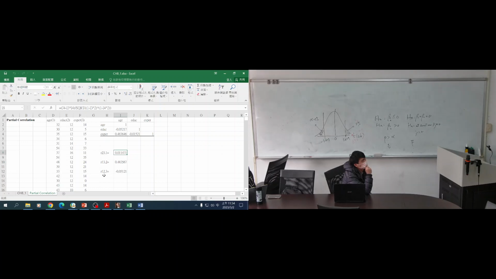The reason I do this is also that I'd like to show the numbers for the difference between the pairwise correlation coefficient and the partial correlation coefficient.